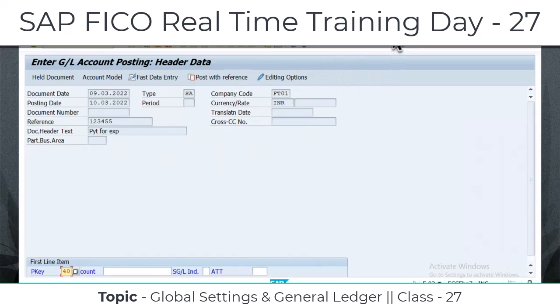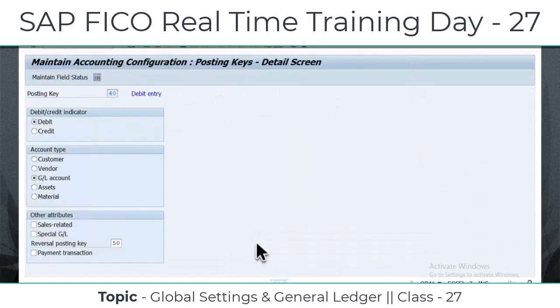Okay, I already told you, right? You need not make any corrections. SAP clearly mentioned posting key 40 for debit purpose, posting key 50 for credit purpose. So which is credit, which is debit? How do you know here? Okay, here observe in this posting key. For what purpose has it to be used? It is for debit purpose. Select debit here.